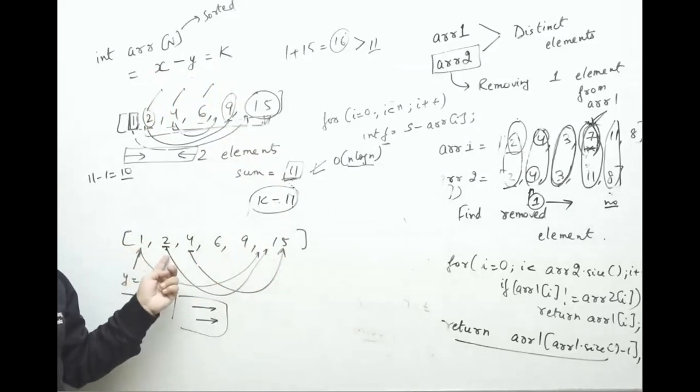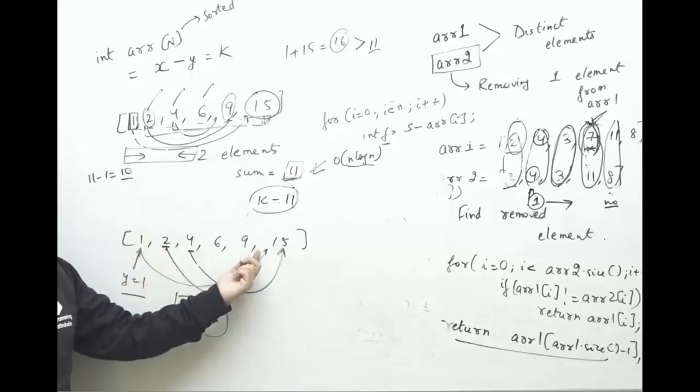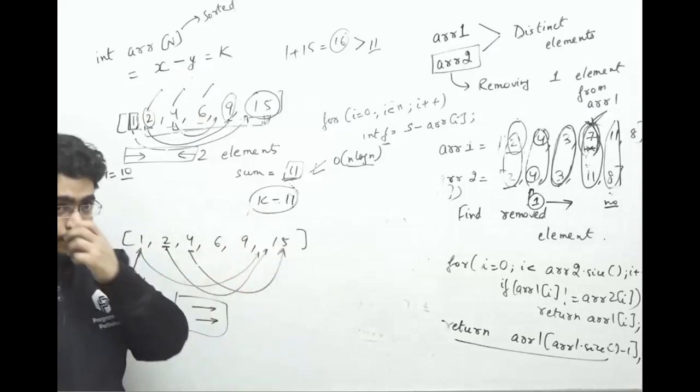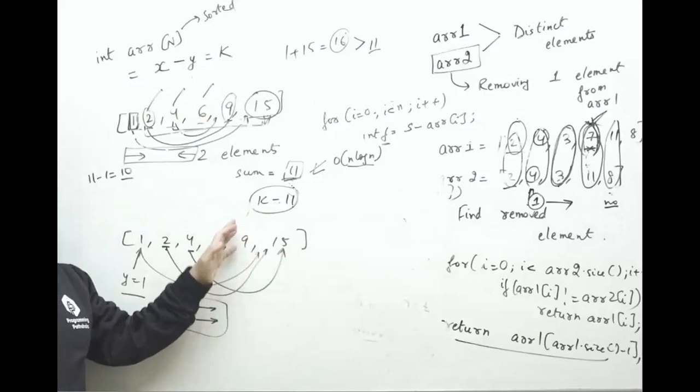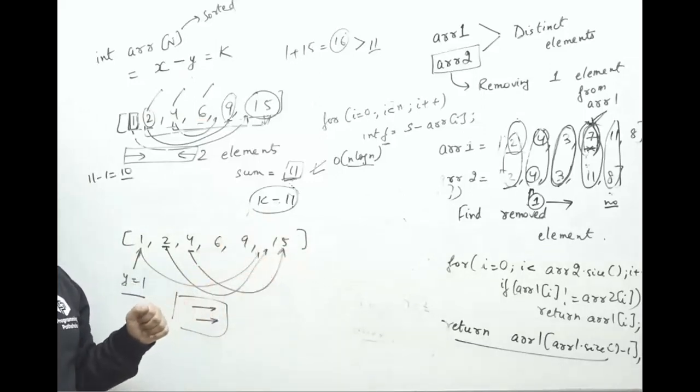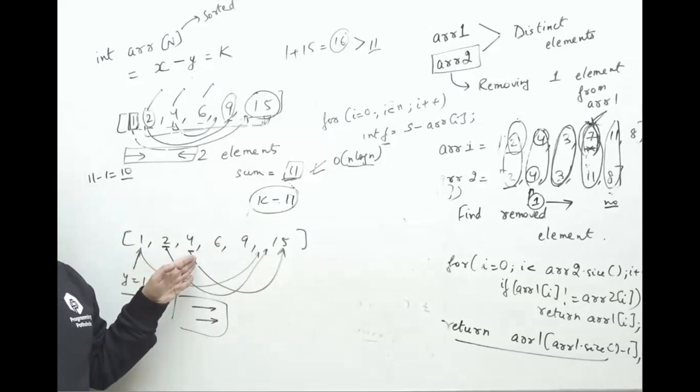Let's move ahead the first pointer, 2. 11 plus 2 is 13. So can I say if the first pointer moved forward, here it was 12, I need to go to 13. Can I say it also goes forward? Not in this case, but if there was 12, 13, 14 also, then it will go forward, right? Yes or no? Similarly, when I go to 4, make it one more step forward. 11 plus 4 is 15. It again goes forward.